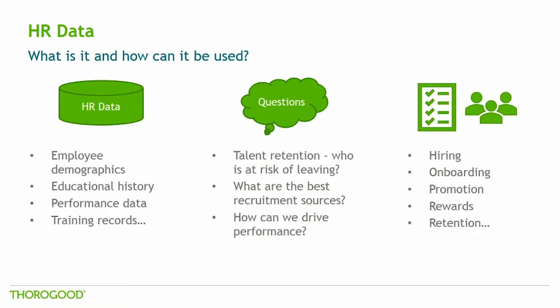It can help us to identify why certain key talent continue to thrive while others burn out. We can predict exactly which candidates are likely to succeed and therefore tailor your recruitment strategy. And we can understand what could improve a workforce's performance. It can also help to make the everyday decisions around hiring, onboarding, promotions, etc., instead of just relying on the company way or professional instinct, which can lead to bad practices. So we know that we have the data required, and the challenge is in collating, integrating, and analyzing that data.